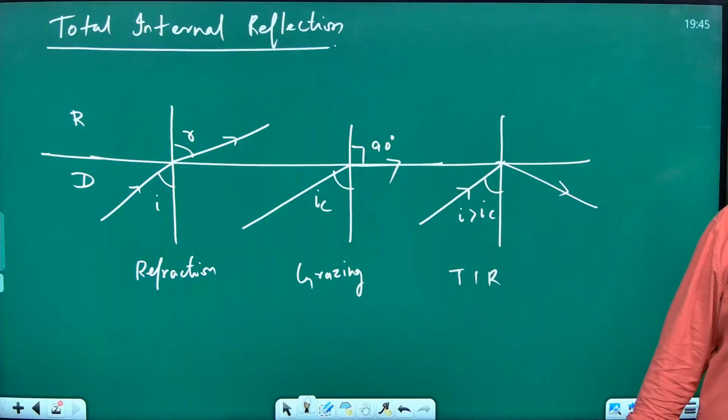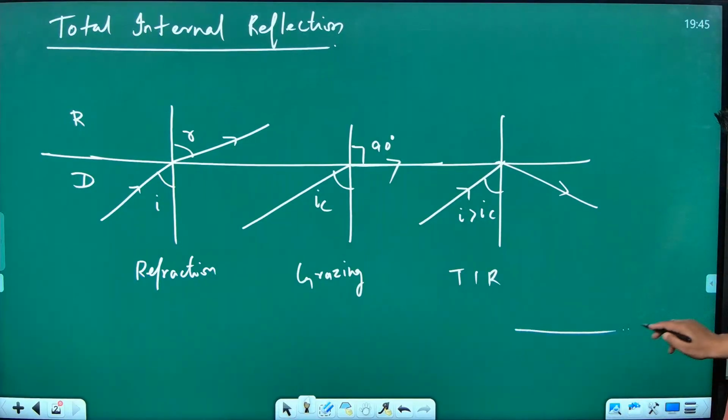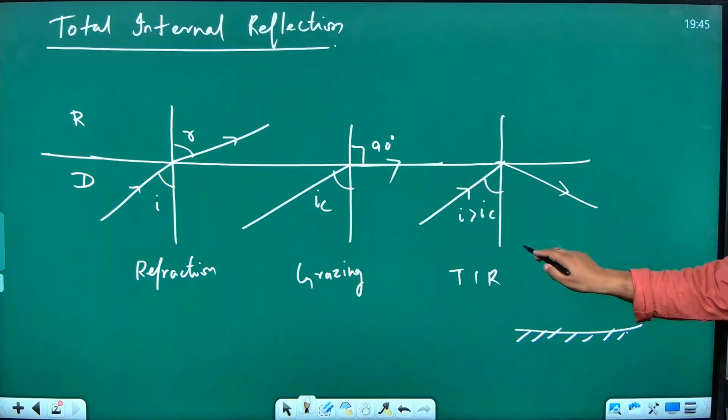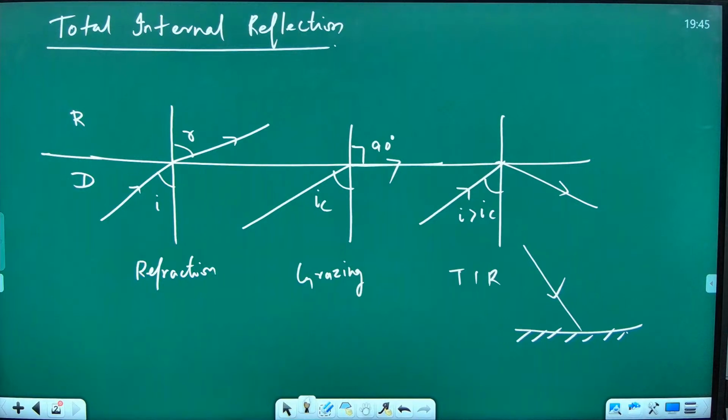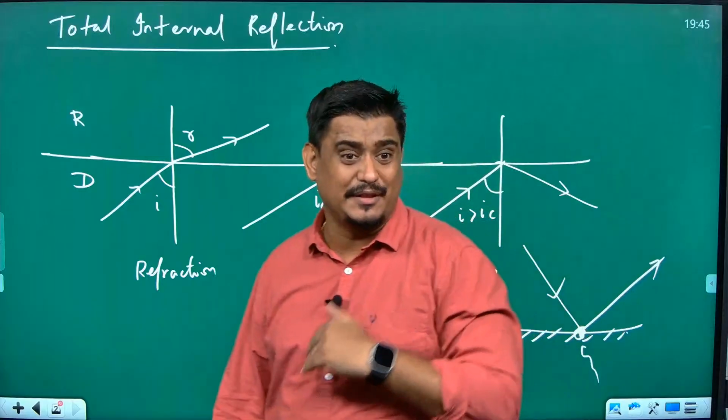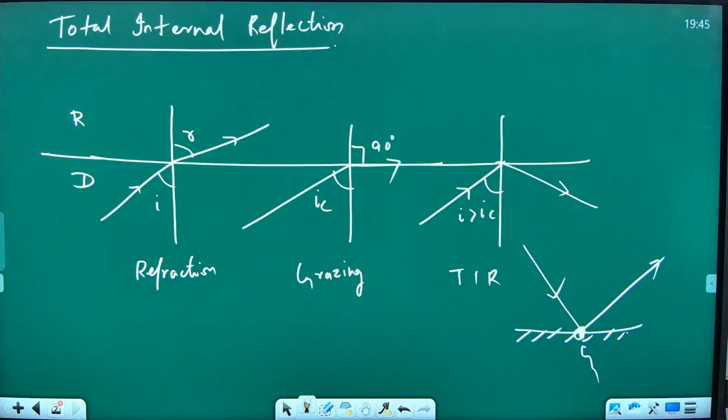It is different. See, if you have a reflecting surface like a mirror or like any water, whenever the light falls on it, there are three possibilities. One is reflection, one is absorption, one is transmission. So if a light is hitting a reflecting surface, for example, if light is hitting here and coming to your eyes, you are able to see it is white in color. Do you think all the light falling on it is reflecting? No. Some light is getting absorbed, some light is getting transmitted, and some light is coming to your eyes.